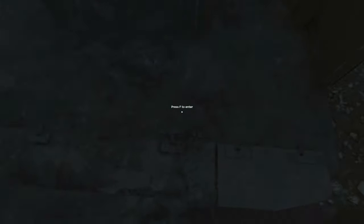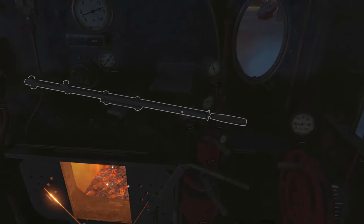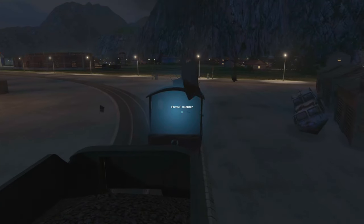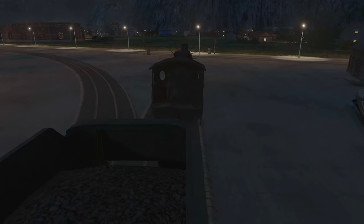Oh, this shunting, it's such a travesty with the steam loco, but I'm doing it. Can we turn on the lights? I have a light here somewhere, right? I do? I don't. I don't think I do. No, I don't. What? The hell?